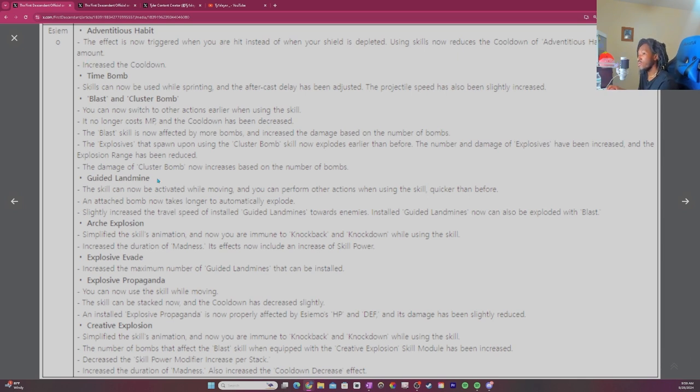Now, Esiemo. Hefty amount of Esiemo, guys. Let's go. Let's see if he's more useful now. The advantageous habit: the effect is now triggered when you are hit instead of when your shield is depleted. Using skills now reduces the cooldown of the advantageous habit by a certain amount. They've increased the cooldown. Now, time bomb skills can now be used while sprinting, and the aftercast delay has been adjusted. Projectile speed has also been slightly increased.